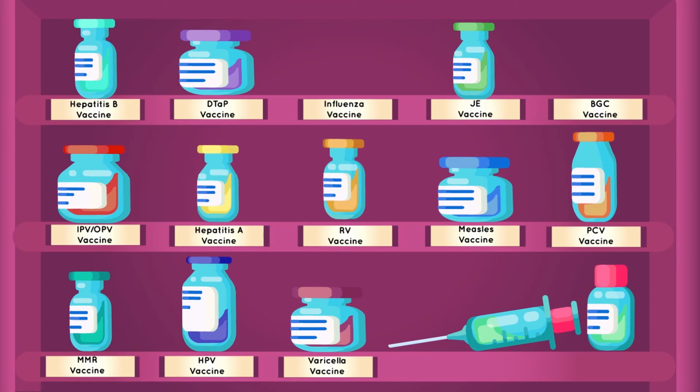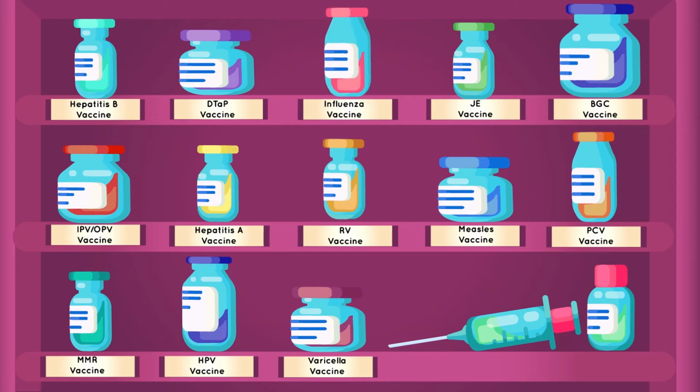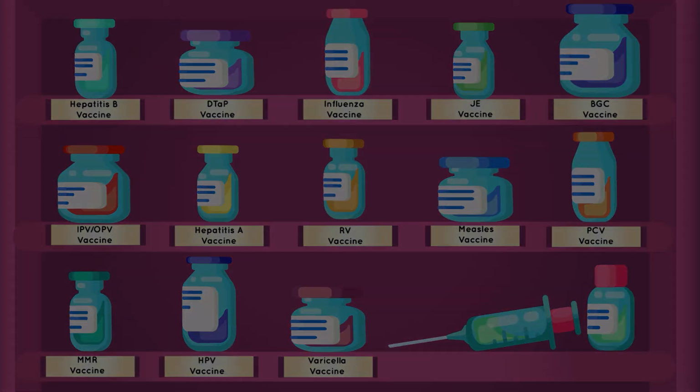Even though vaccines are proven to be effective, due to some vaccine safety concerns and bad influences, many people do not want to have their children vaccinated, which is a big problem. Let us see why in the following scene.